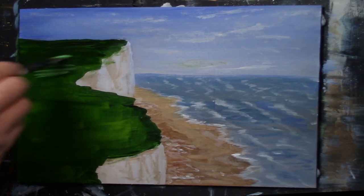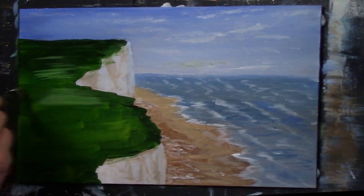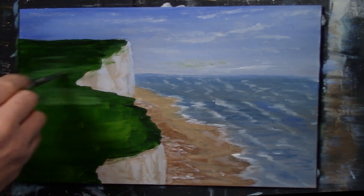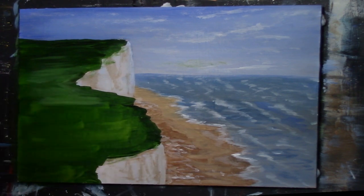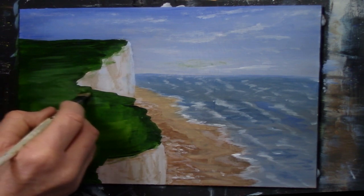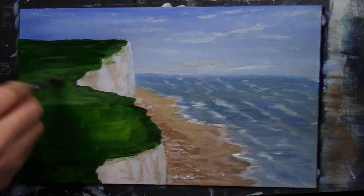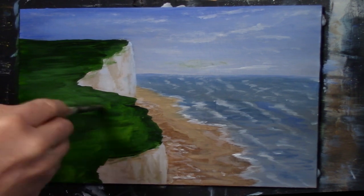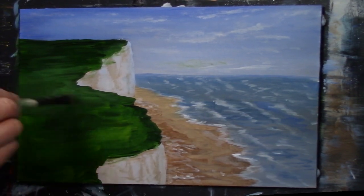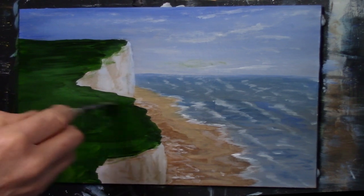There's a bit of sun coming through, catching on the grass to lighten it up. Get a little bit of that darker green again and just go along the edge there. A bit of green and black. You could go to the trouble of painting somebody sitting there on the picnic if you wanted to. It's your world. You do what you want to do. You create the atmosphere that you want to create.